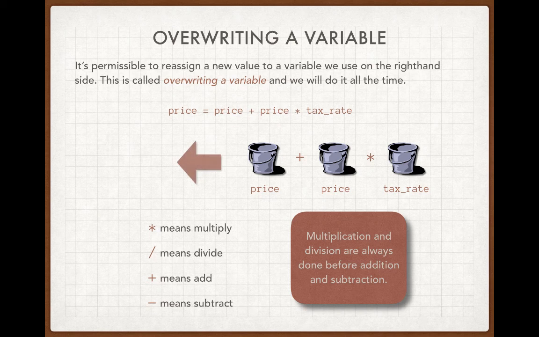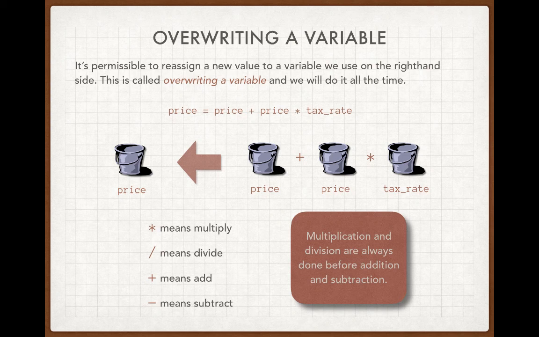And when we do that, what we're doing is creating a new number, and we will assign that to a variable. It just so happens that we're using a variable that we used on the left-hand side, on the right-hand side. So when price gets assigned to a new value, it overwrites or replaces the value of price on the right-hand side. So the old value of price is lost. A bucket contains either one thing or no things. And so when we put in a new value, the old value is lost.